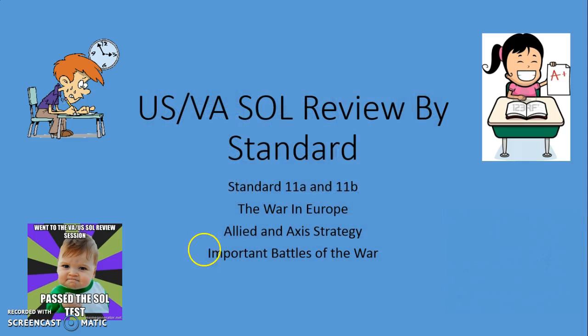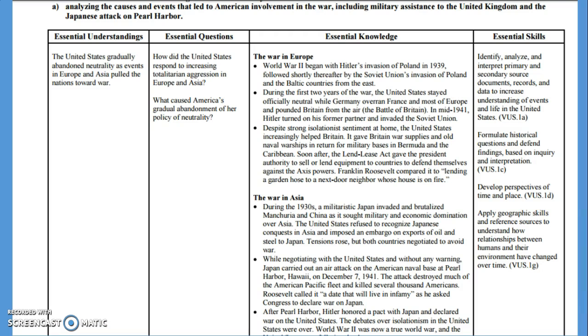As for today, we're going to be taking a look at Standards 11A and B, which is pretty much the fighting in World War II. So we're going to be talking about the war in Europe before America enters, both the Allied and the Axis strategy, and then important battles of the war.